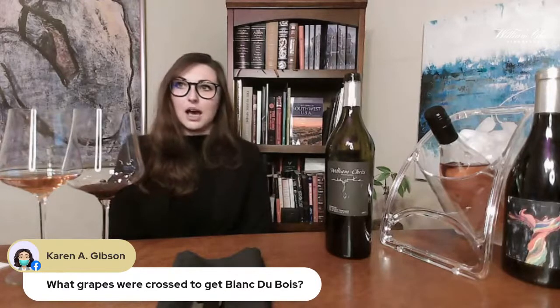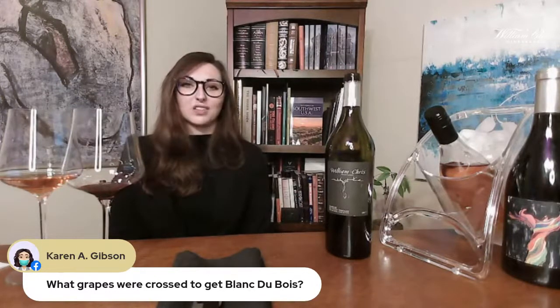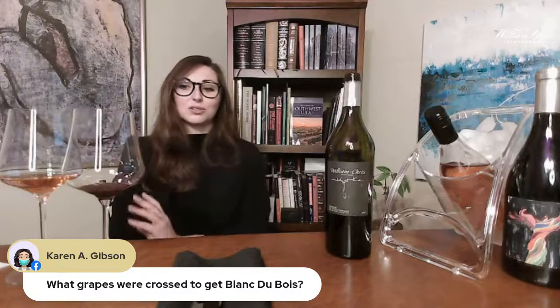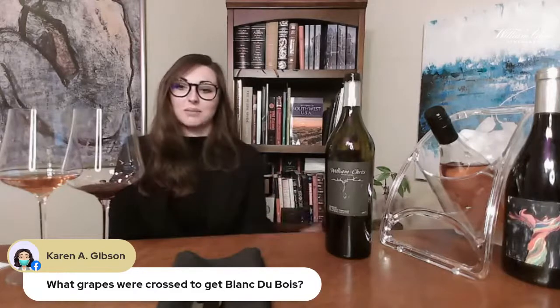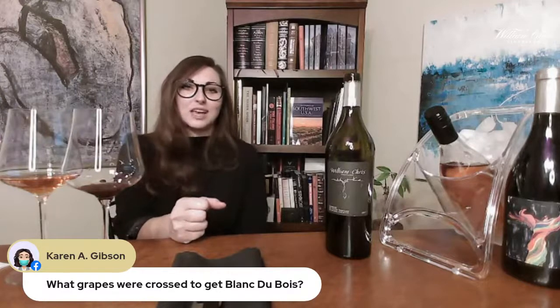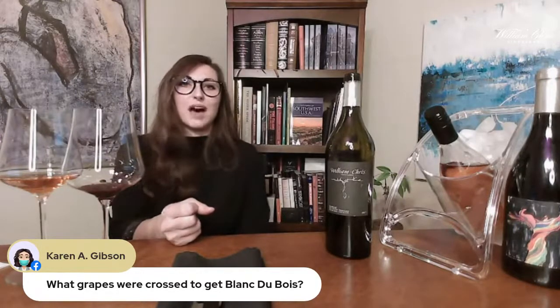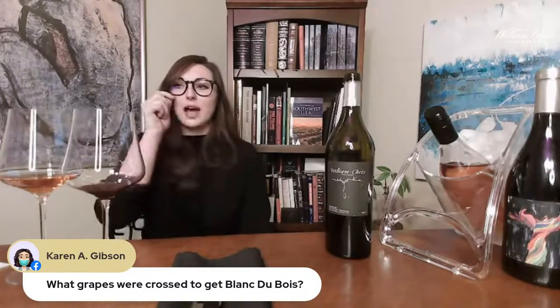And so orange muscat, I don't know if it's proven, but that is often what Blanc Dubois is related to. So you have a grape in the muscat family that was hybridized with 3 other species over time. So in your Blanc Dubois, you may be getting some floral characters. Rose is often what it's associated with, and that is probably some DNA left over from that muscat crossing.